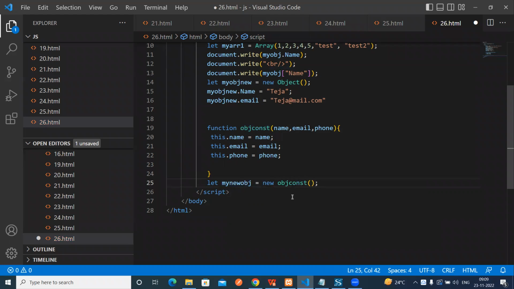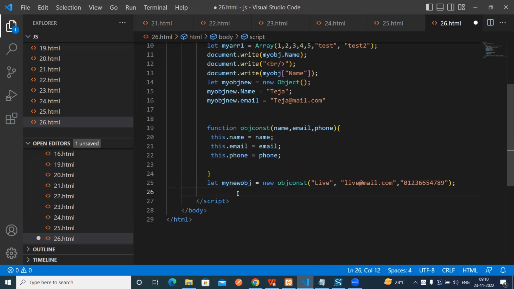Now we are passing the values, name equal to Teja or live, then email equal to live at mail.com, it's a string, right? The next one, phone number. We can pass any values.